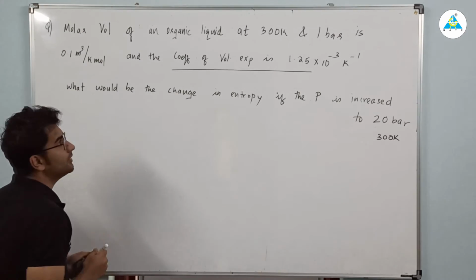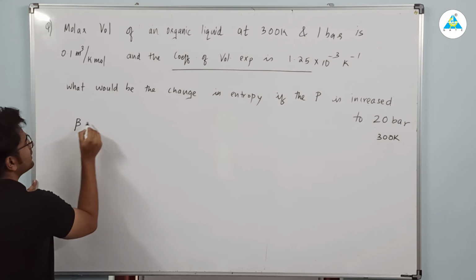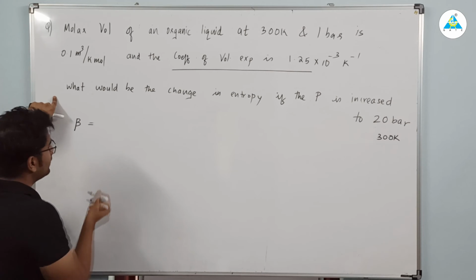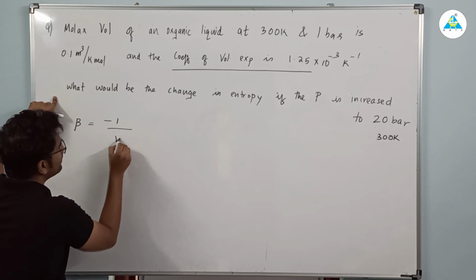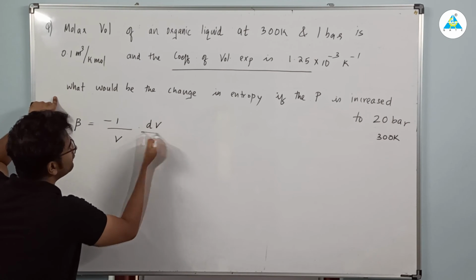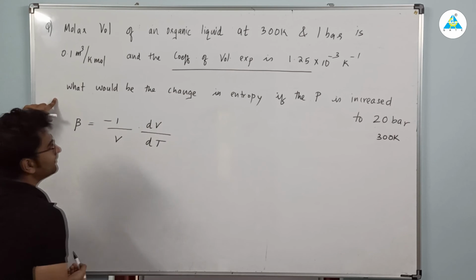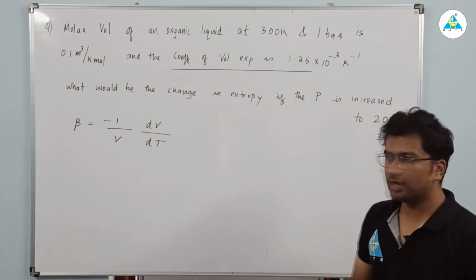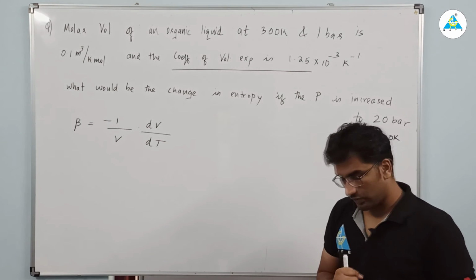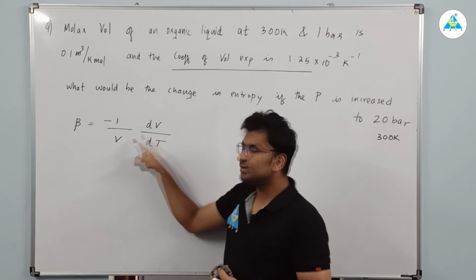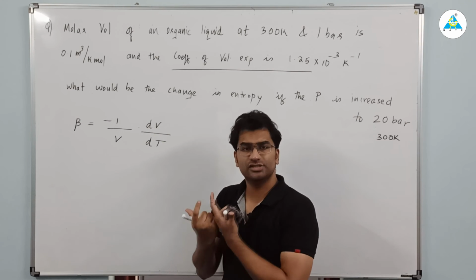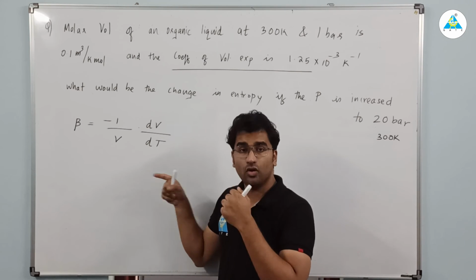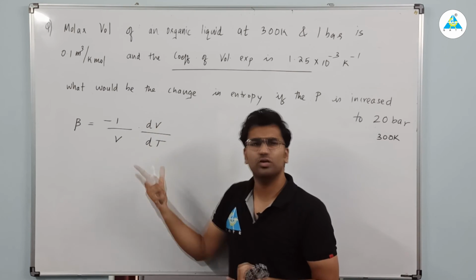So what is your coefficient of volume expansion equation? It is beta, if you remember. What is the equation for beta? If anybody remembers, you can write it as minus 1 by V into dV divided by dT. This is your coefficient of volume expansion, right? This is your coefficient of volume expansion equation. What is dV by V? It is the percentage change, or the change in volume. Right, dV by V, or percentage change, that is change divided by original volume.